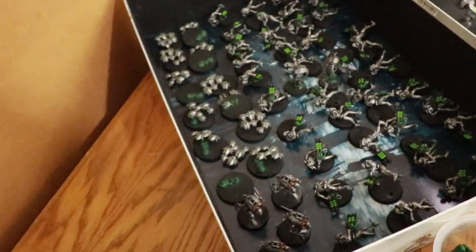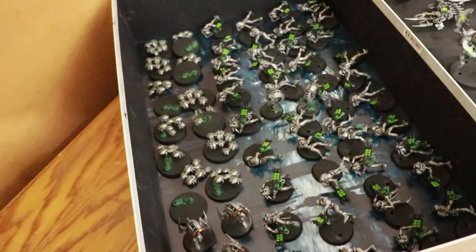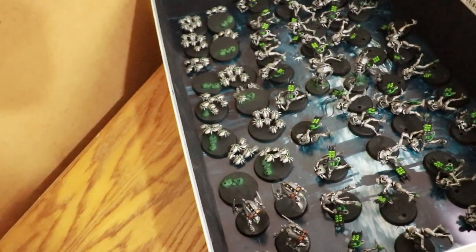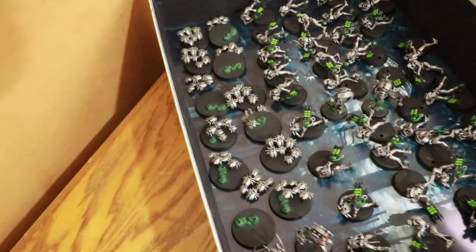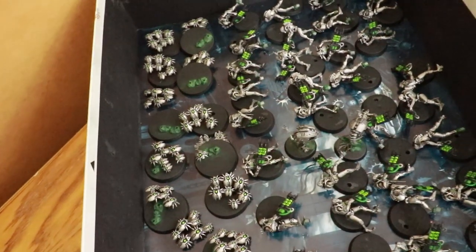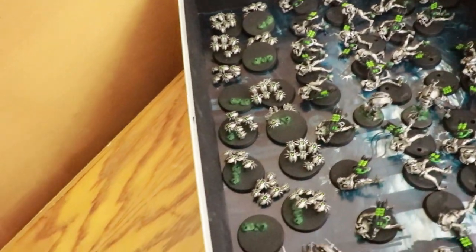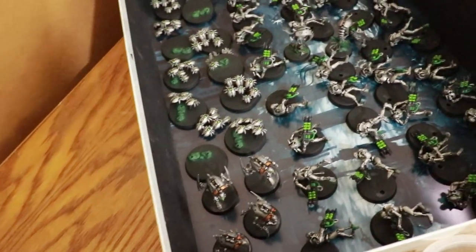Now, I am going to have a little break, but the next job, and the final job on this side here, in this box, is to go over the miniatures with a black wash. I'm not going to wash everything. All I'm going to do is just tidy up any of the dry brushing that may have got into areas I don't want it. Usually on the ribs of the warriors, sometimes you get silver going in there, so I'll just run a little bit of black wash into the little silver areas that I want to make black, and then these will all be done.